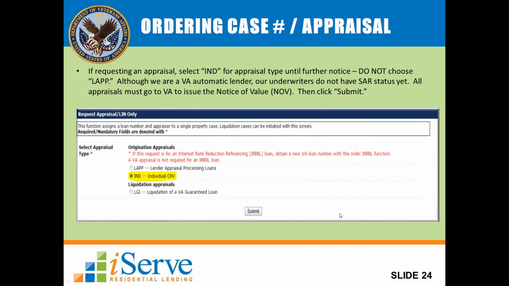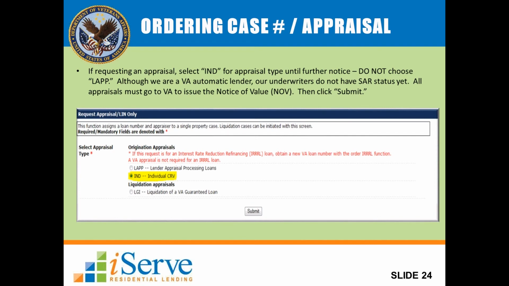All right, so the next screen, this is another very important thing that I need to point out. For the time being, we need to order all appraisals as IND cases, or individual certificate of reasonable value. That is because we do not have LAP designation yet for our underwriters.